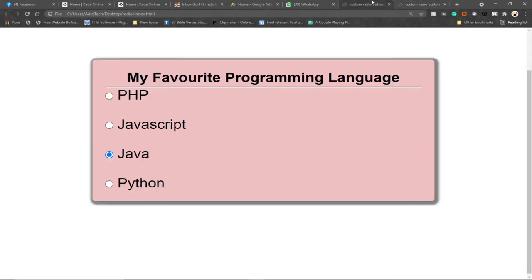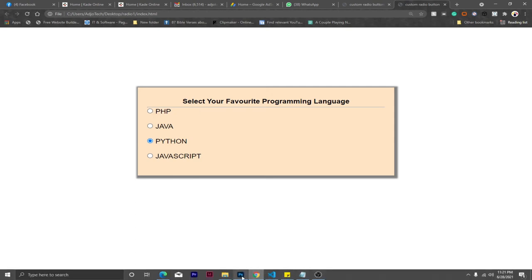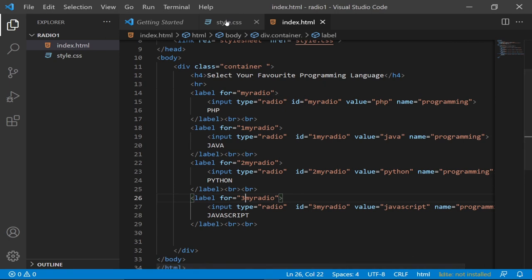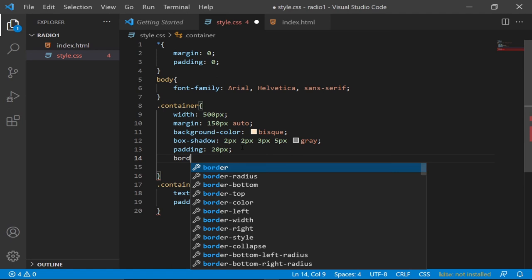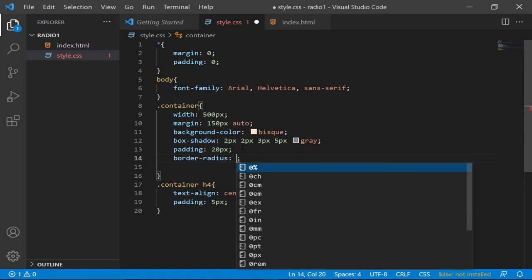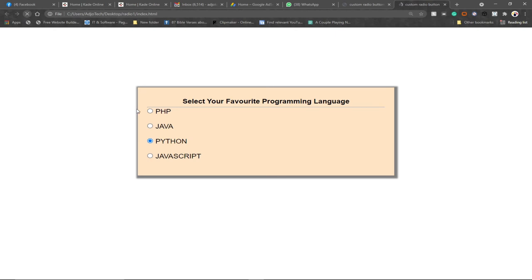So the last thing I'm going to do, notice we have some curves at the edges. So this is what we call radius, okay, border radius. So I'm going to apply some border radius around this, and I think we'll be done with this tutorial. Okay, so the last thing I'm going to say is to target my container and then give it a radius. So let's say border radius. So my border radius is going to be around 10 pixels, and that is all. When I load this, notice I'm going to have some curved edges. So this is how to add a border radius.